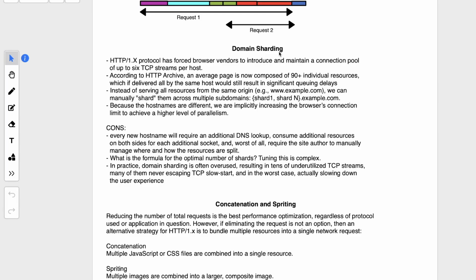Right now, web pages are getting bigger and bigger. For example, if you go to an image-loading web page like Pinterest, there are many images on a web page. So on a page, there can be many individual resources that are needed by the web page, and all those resources need to be fetched from the server before loading the page. According to data, on average there are 90-plus individual resources on a web page nowadays.